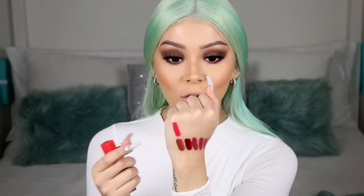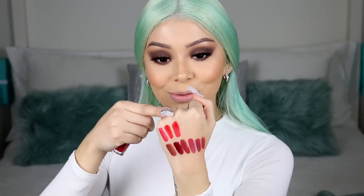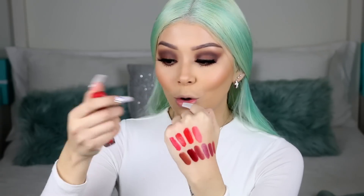Moving on to the bolder pops — Mango Mood is so freaking pigmented, a really vibrant red-orangey color. Big Apple is my favorite red of the bunch — especially gorgeous with dark lip liner for a moisturizing, glossy ombré effect. Cherry Crush is a little lighter than Big Apple, great if you don't want super intense red. Main Squeeze is a pink-coral color, so pretty. Peach and Quiet is pinky-coral, more on the Barbie pink side.